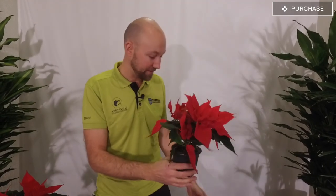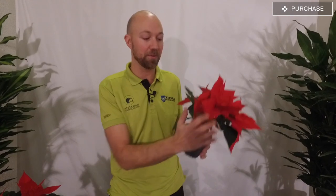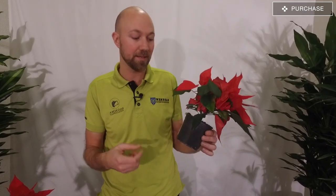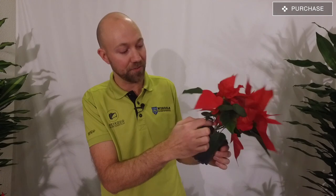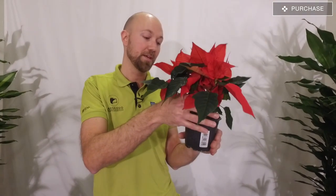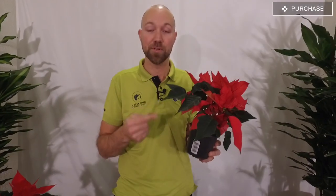Always take it out of the plastic in the shop to see how it looks without the plastic. Because when the plastic is on it can look very good, but when you take that off, usually if it has a lower quality, all of the leaves down here have already fallen off. So you cannot see all of the stem down by the soil, which doesn't make for a pretty shrub. Take the plastic off and look at the plant. You can also take off the plastic pot - if it's good quality, there should be quite a lot of white roots. If not, when you take off the pot it's going to just crumble and fall apart. That poinsettia you don't want to buy.